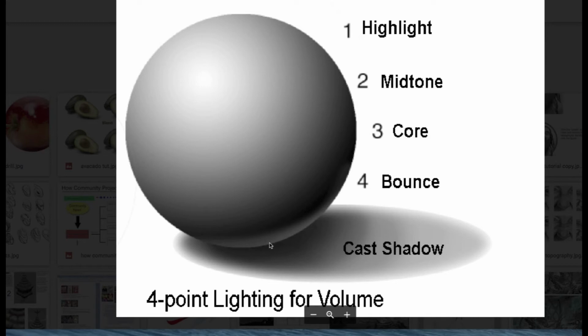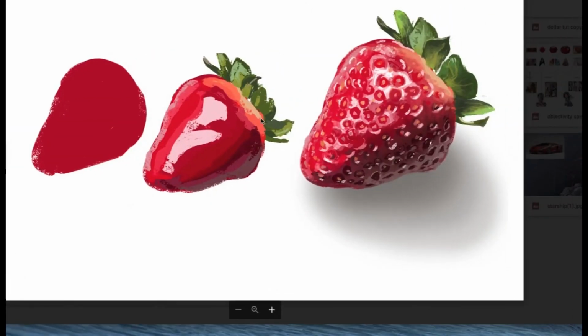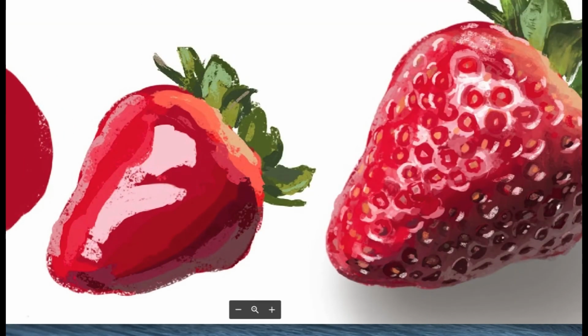This little light area here and this thing here. The light area is called reflective light or bounced light. And this thing right down here is what's called a cast shadow. What the cast shadow does is it grounds the form. It gives it a surface to rest on. What the bounced light does is it gives it even more 3D. It brings in light from around the environment, and it also helps separate the darkness of the cast shadow from the darkness of the core shadow here. Now, bounced light applies to everything, even if it's in color.